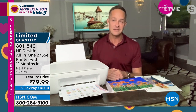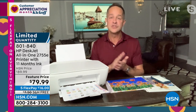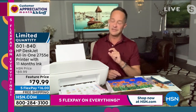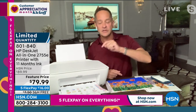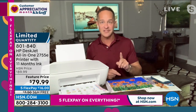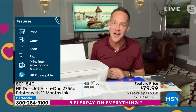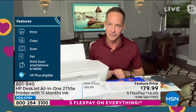We just don't see prices on printers like this. You're going to see beautiful printers around $219, beautiful printers around $149 — but getting into HP, the number one selling inkjet printer brand in the country, at this price is awesome. Then the fact that you've got 11 months of ink included — if you go buy new ink cartridges, you probably spend around $60–$80. It's basically like: buy the ink cartridges, and get the printer, scanner, copier all-in-one machine for free.